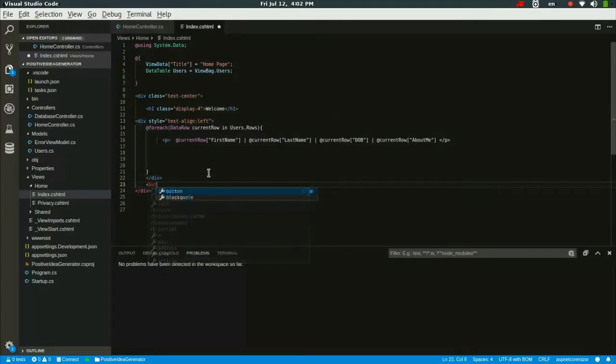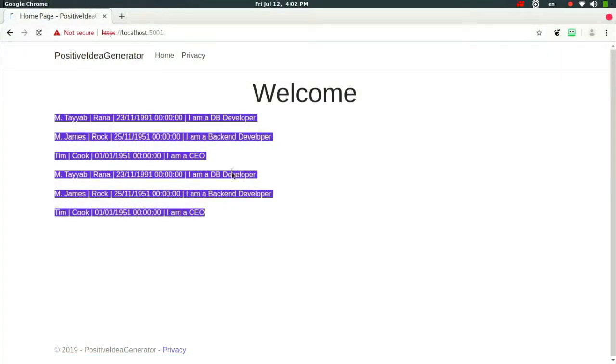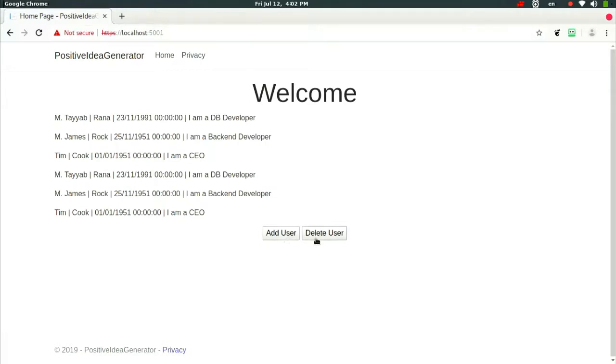I add the button add user, I give it the ID add user, and I add another button, delete user. I give it the ID del user. That's it. So I have two buttons and both of them are doing nothing at the moment.